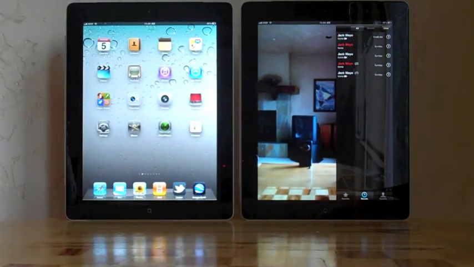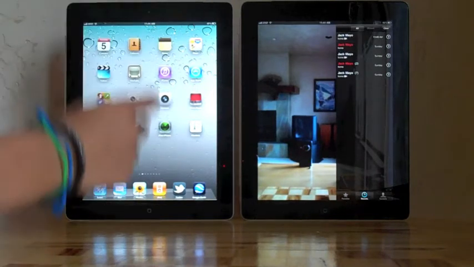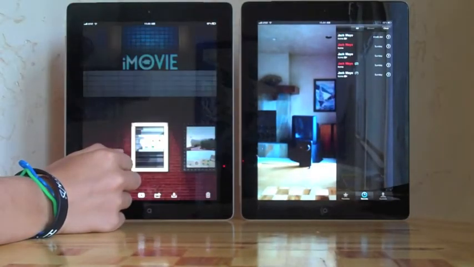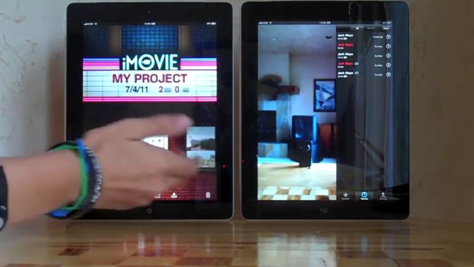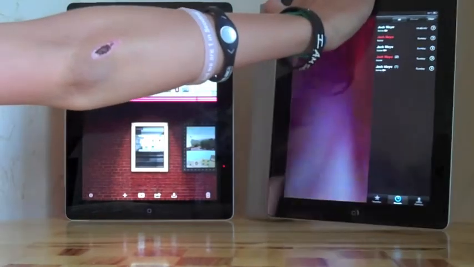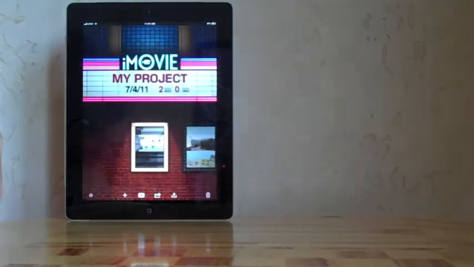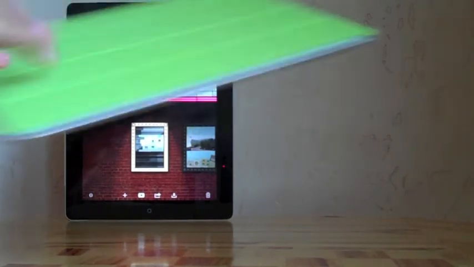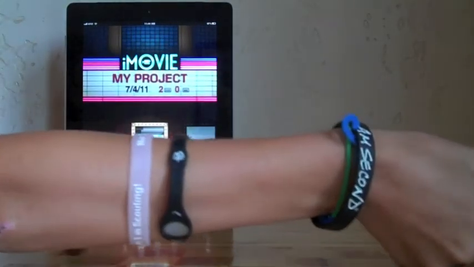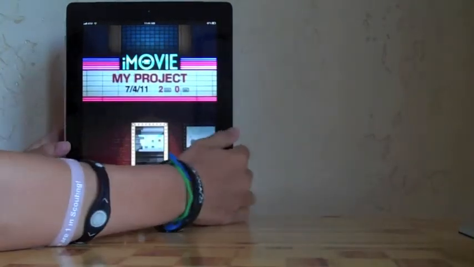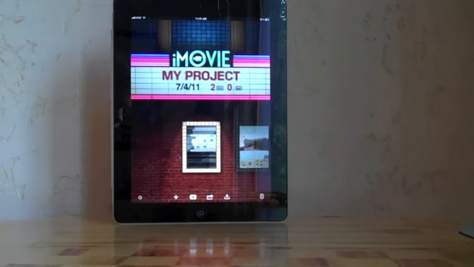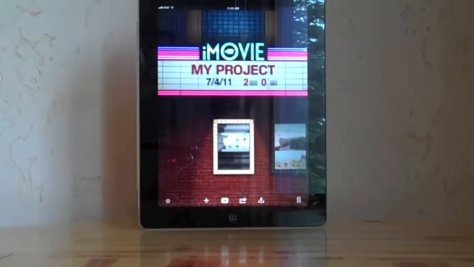Let's see, there's one more thing I wanted to show you. Yes, I got it. iMovie. This comes up as, of course, iMovie. Let me move my brother's iPad out of the way. I have like five iPads over here right now. So, I'm gonna cut, get my frame, and then I'll be back in a sec. So I am back, and this is iMovie.